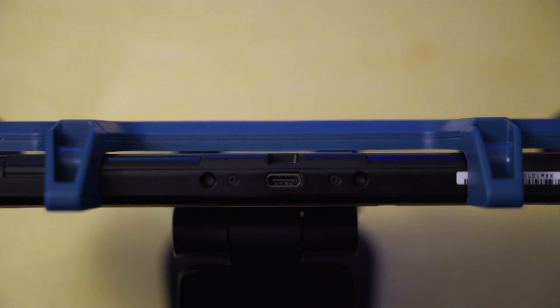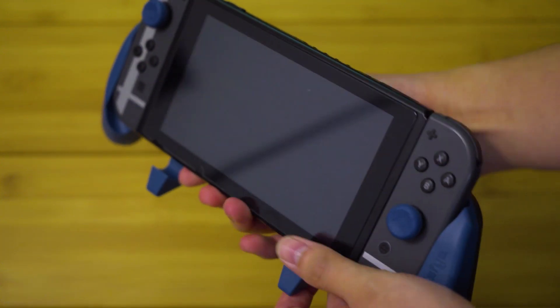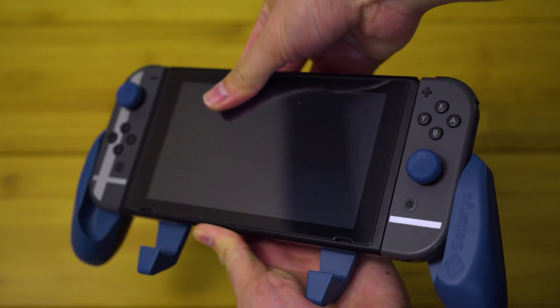The Switch actually barely touches the plastic, only at the feet at the bottom. It mainly rests on the rubber bits on the inside of the grip through a friction fit. Not so tight that you have to worry about your Switch getting stuck in there, yet not so loose that it'll slide out. The rubber on the back of the grip feels really nice in the hand, and it doesn't feel like it's going to slip out of my hands. The grip itself is really light at 141 grams, and with the Switch and thumb pads in, it weighs 558 grams total. There's not that much difference in weight if you have the regular Switch versus if you put it in the grip, so I don't think it's going to drag you down.